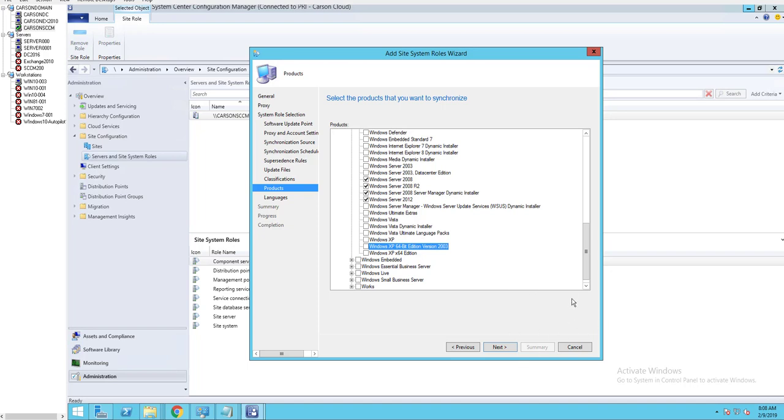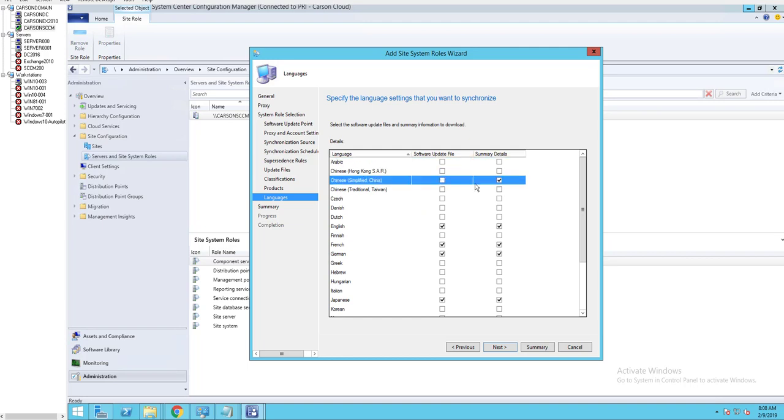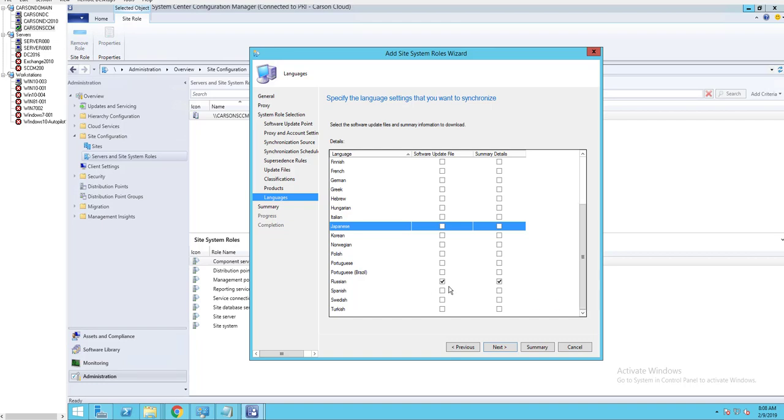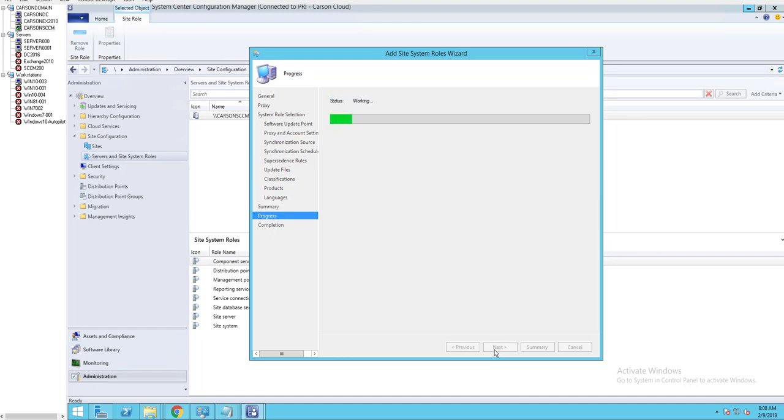But for now, let's leave it like that. Click next. I'm just going to choose English only. Deselect the other ones. Click next and click next.